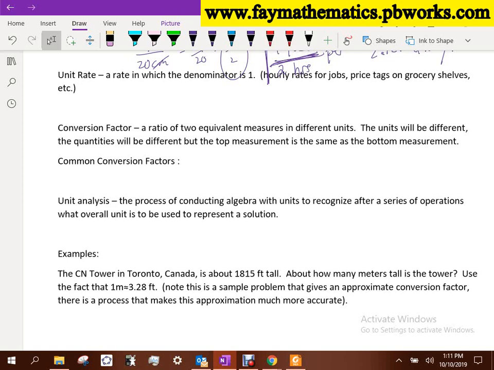Does that make sense? So does it make sense for me now to spend $7.45 on 36 Tide Pods, or does it make more sense to spend $30 on 144 Tide Pods? Because at some point, I'm going to use 144 Tide Pods, no matter what, because I've got to do laundry, right? So in the long run, is it more lucrative financially to buy in bulk than to buy in a smaller amount like 36? Those are things on the shelves at Walmart that you can look at to make decisions. Sam's Club's the same way. So those are unit rates. Those are probably the places you've seen unit rates used the most.